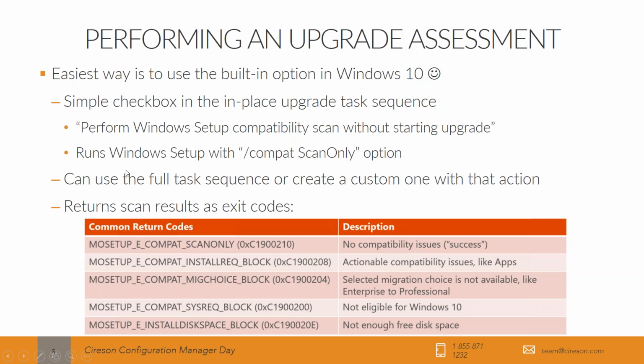Now, the downside is that this doesn't really create a report for you. All you get is the status back in your log file on the client. So you have to analyze those log files to figure out what's going on. So you can create your own full task sequence. So use the full task sequence or create a custom one with just that action if you want to.